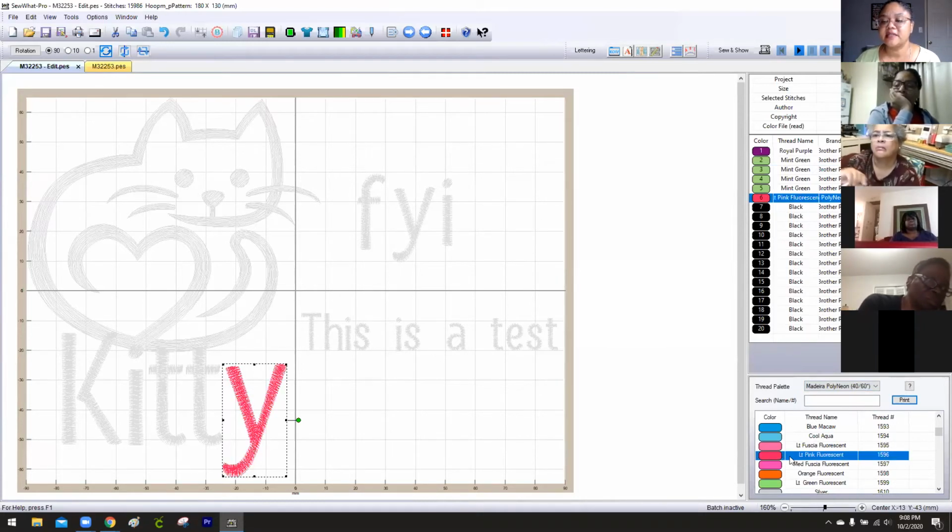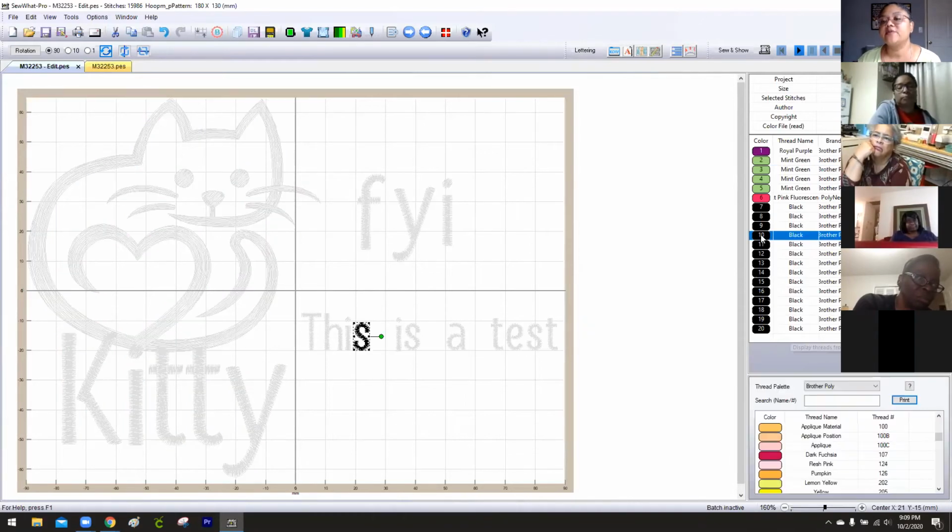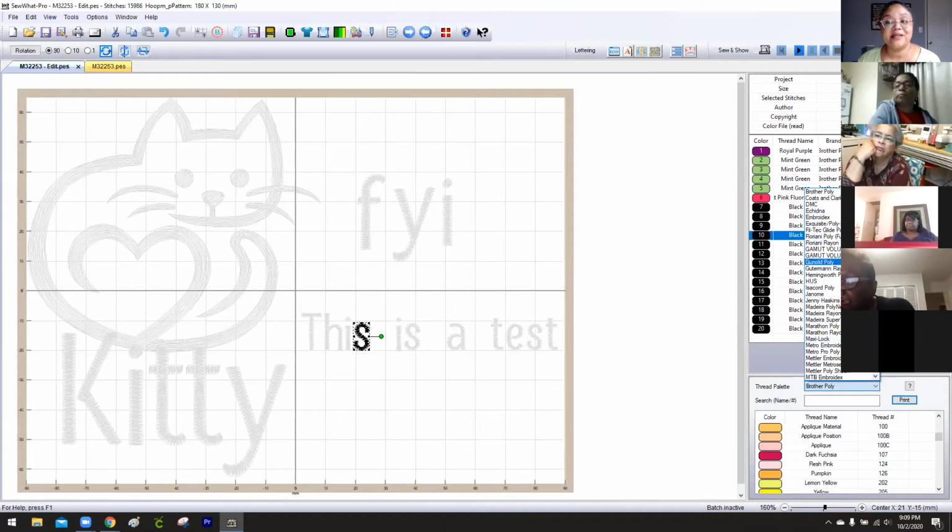So by selecting Madeira, I know this fluorescent pink, I can find the thread number of the thread that I'm using and select it based on thread number and know that this is what goes with the design that I'm stitching out, so that I can make sure that my colors match the actual thread that I'm using. So that would be a reason why you want to make sure that your correct thread brand is selected.